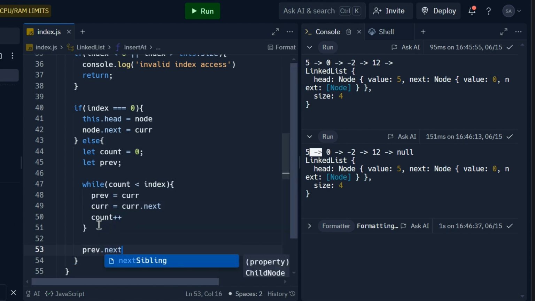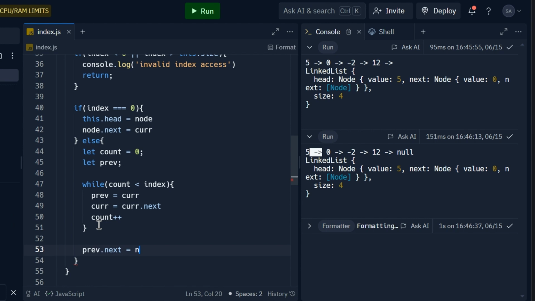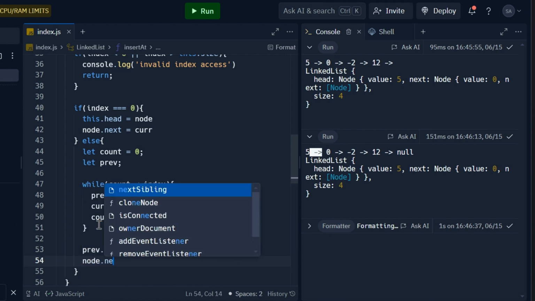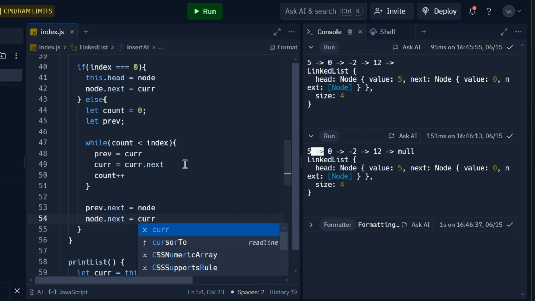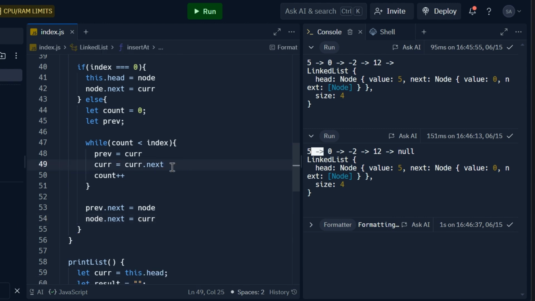Now previous is going to point to our node, and our node.next is going to point to the current element. But recall that from here, the current element is actually pointing to the next item.